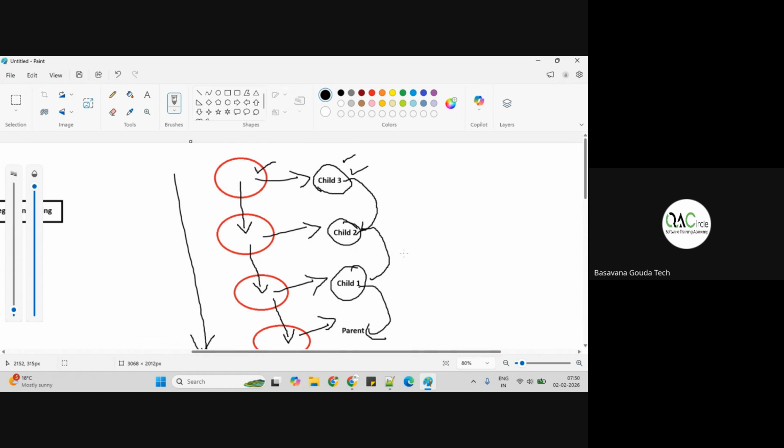Make sure the module that we are adding should be the parent of the previous one. Earlier, it was the child of the previous one.